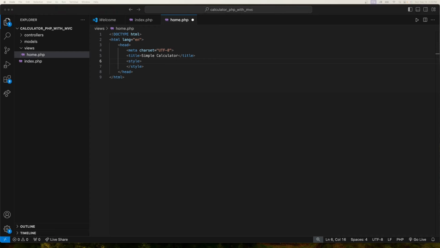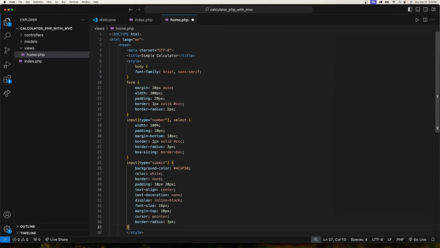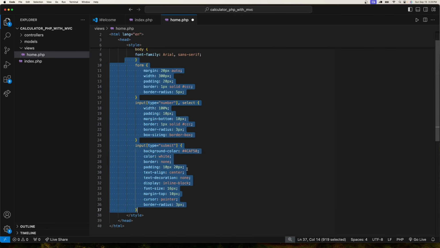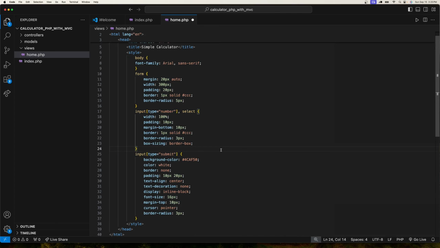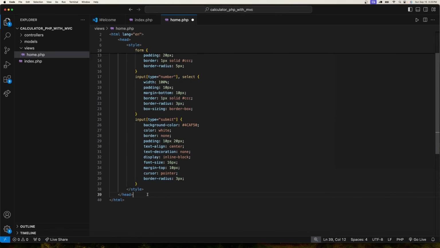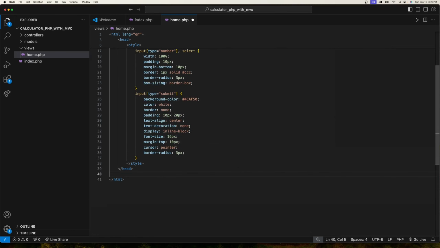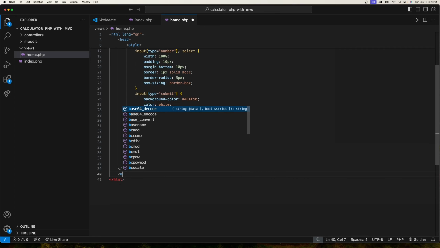I'm just going to copy and paste the stylization into here, and you can copy it too. It'll save a little time, or you can pause the video and write that down. Then under the head section, I will make the body.